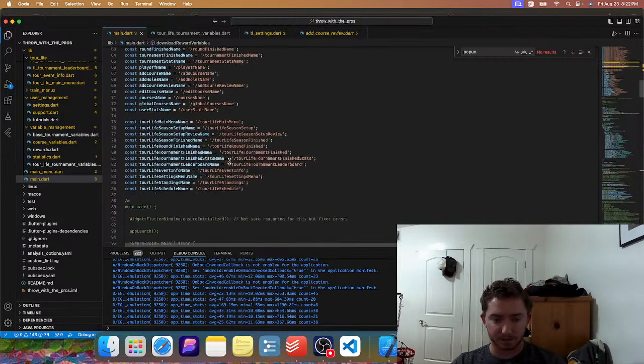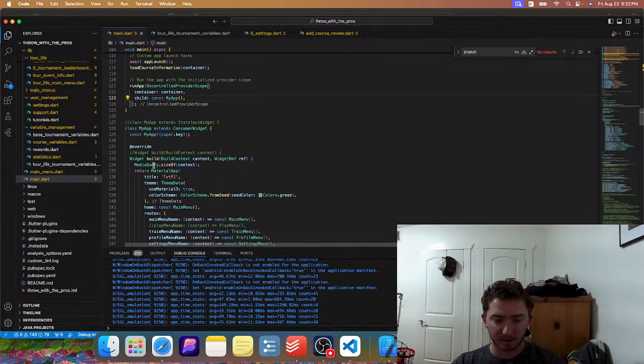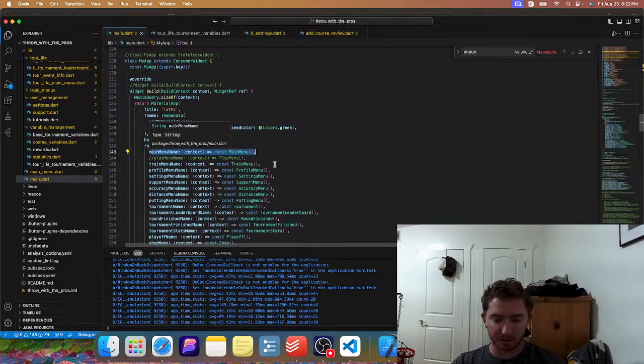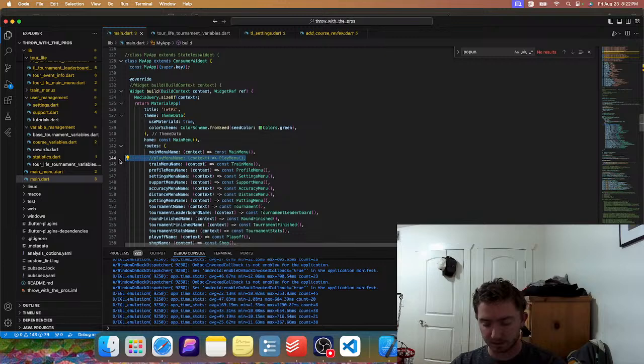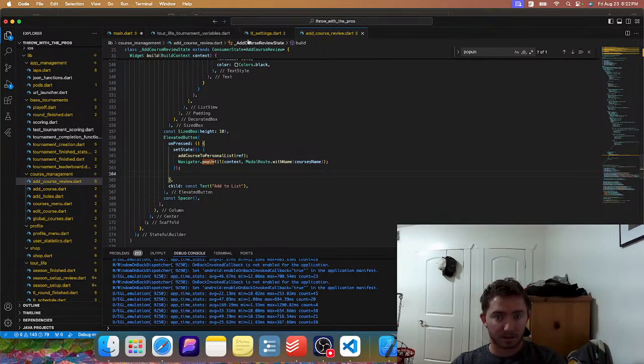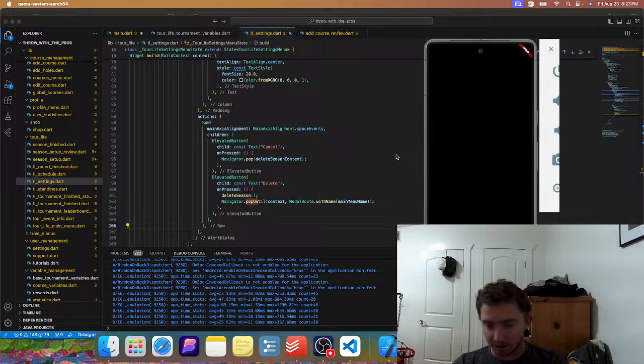Let's load courses. Where do we start this off here? It's here, right? Run my app. My app takes you to main menu. Main menu name takes you to main menu. I wonder why that's not working. Pop until. That's courses. Follow the route with main. What else can I pop into? I don't know.